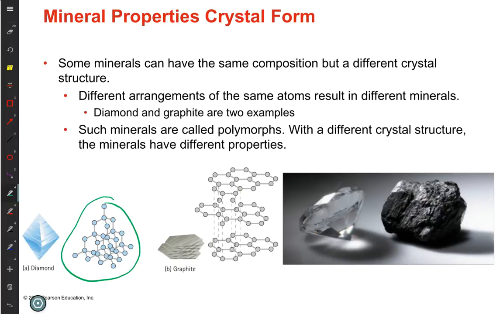Graphite is made out of exactly the same atoms. Once again, both of these are pure carbon, but they're different. Nobody gets graphite confused with diamond. You can't take your pencil lead and sell it as if it's diamond, even though it's the same elements. What's the difference in your pencil lead and the diamond?